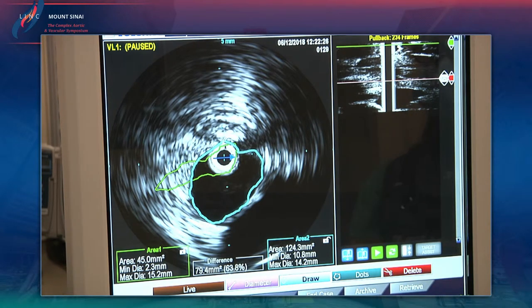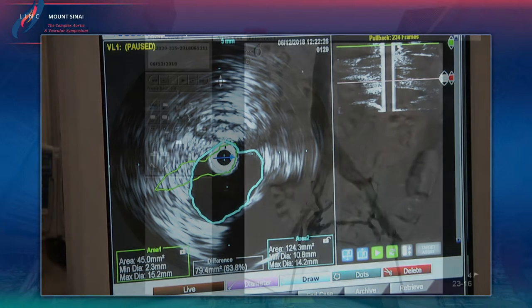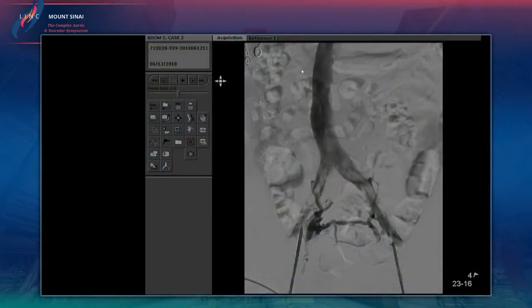And the other thing is that the presence of collateral suggests to me that this is significant for the patient. So we're gonna go ahead and put the stent in the patient here. We selected the wall stent, and this is a very short segment stenosis, so we're going to use the 6 centimeter stent. So Windsor, what's your cutoff for area reduction?